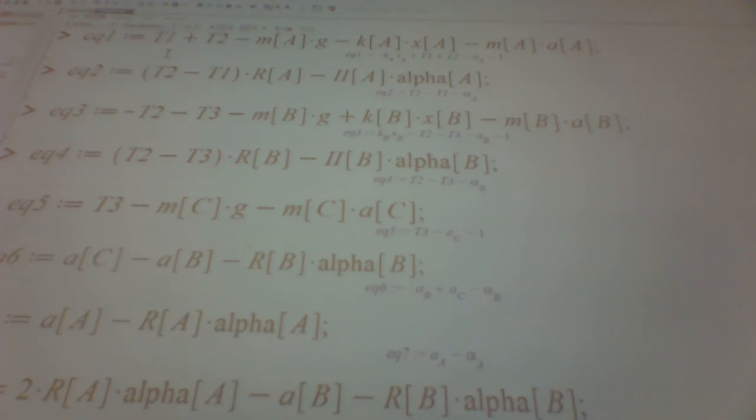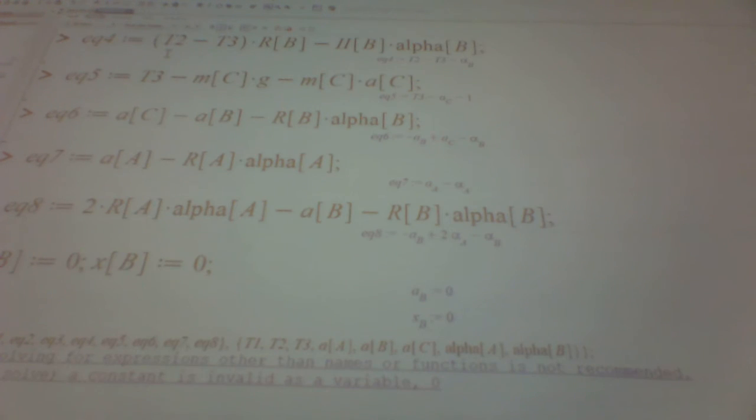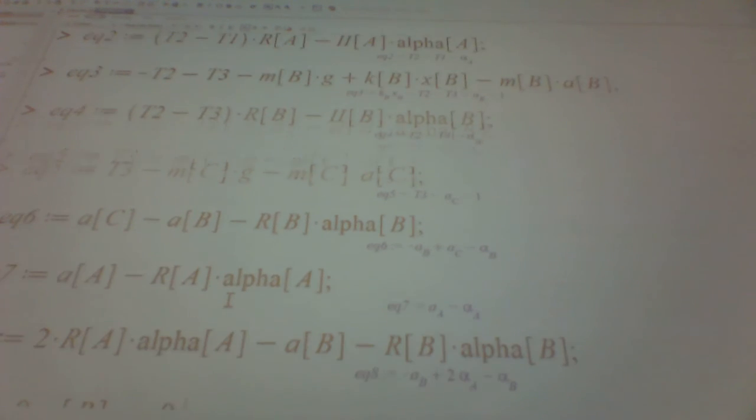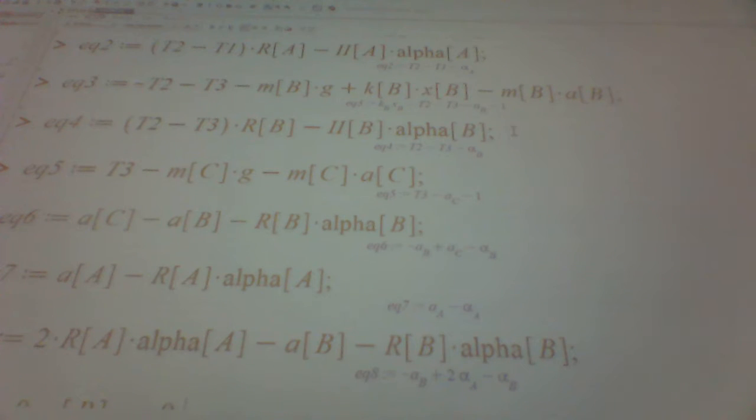That's why I don't like to put values, because when I see variables, I can kind of see what's happening. We only put values. So now we don't have 8 unknowns, we have how many? A sub B is not unknown anymore, so we'll have 7. What is the equation we need to eliminate? That's a good question. The equation of motion for the second pole. Which is equation 3, no? Yeah.